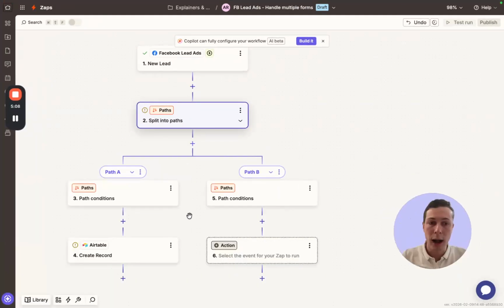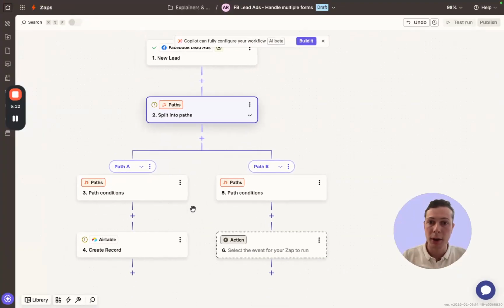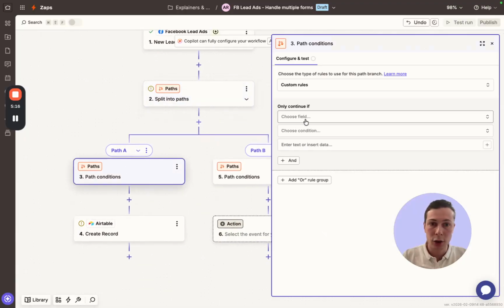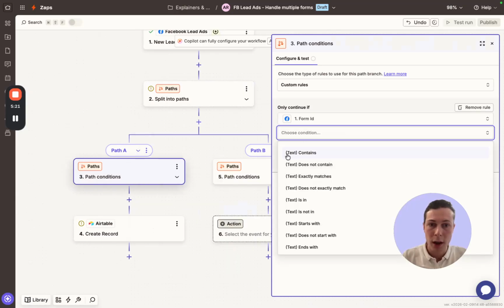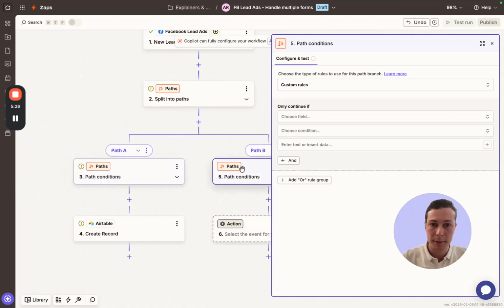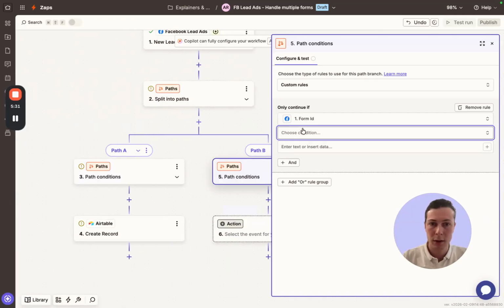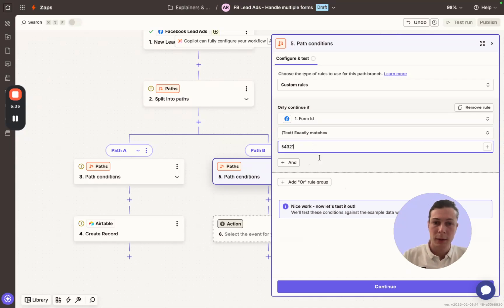You want to do more actions with leads from another form. So just use Paths, and here you would apply the same conditions that we saw before with the filter step. Okay, so that's how it would work.